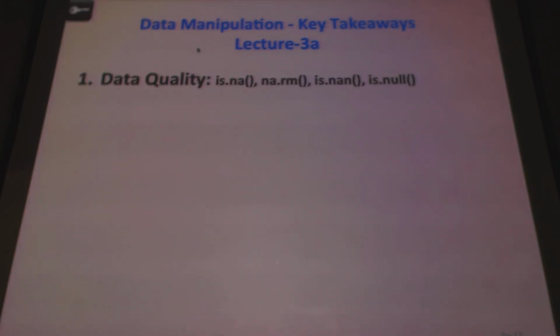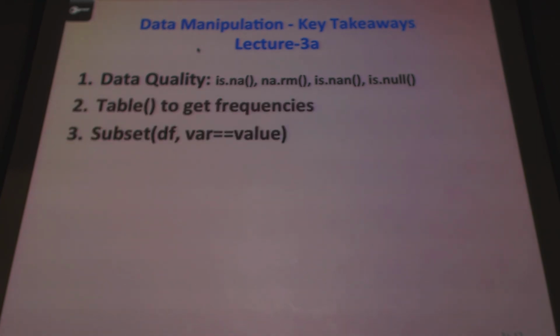So before we jump into dplyr in another 5 minutes or so, I just want to say that there are many commands here, like is.na. We saw that you could do na.rm. rm is for remove; you can remove the NA values. is.nan, is.null, they all do similar things. We talked about how we use table to get frequencies. We said that we could take a data frame and subset it, saying that any variable is equal to some value, some condition you come up with. These are the very building blocks of data manipulation, if you will.